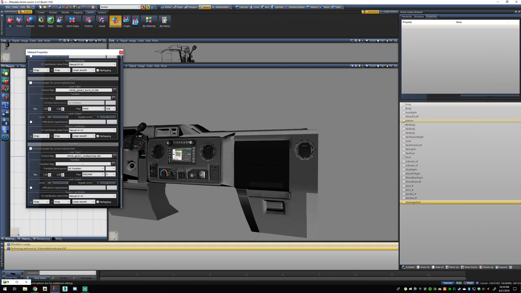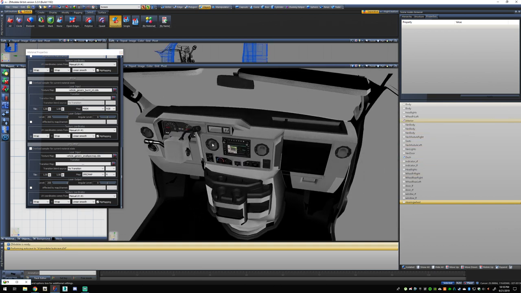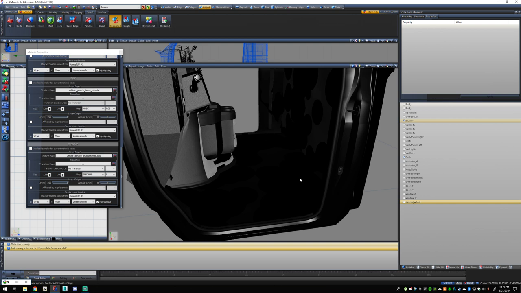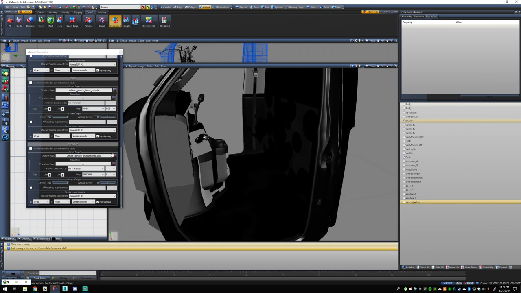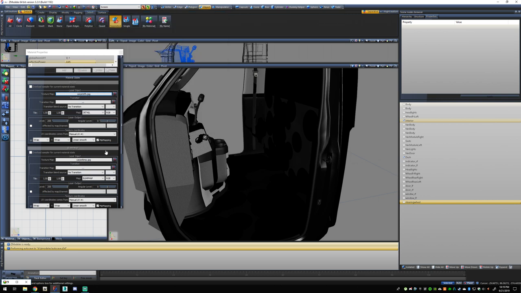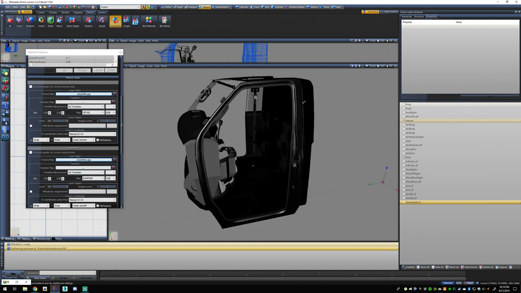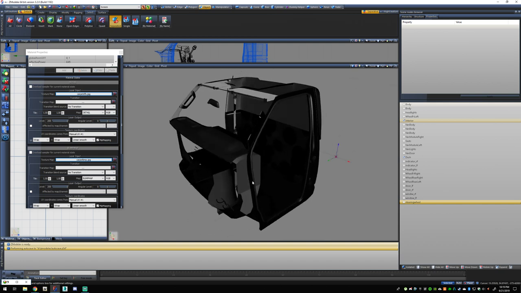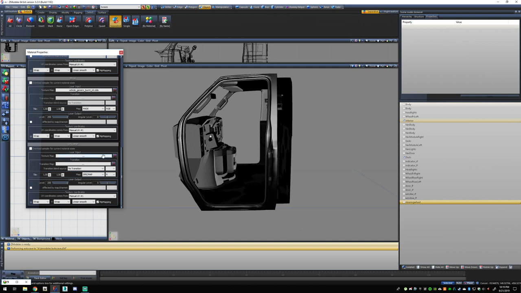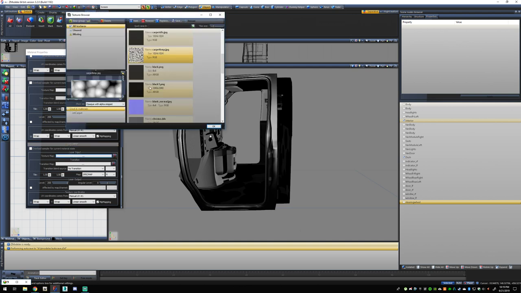Let's get that turned on so we can see it. That does not look like the right texture. Interesting. I have to scale that. Maybe it's just the way it looks. I don't know. I bet I know what it is. It's probably the spec map.